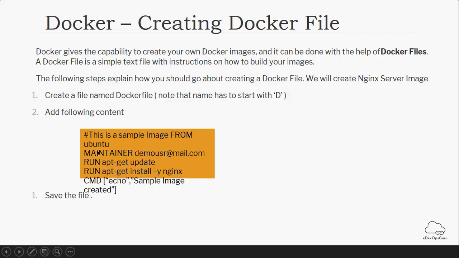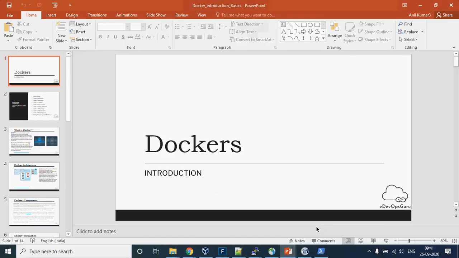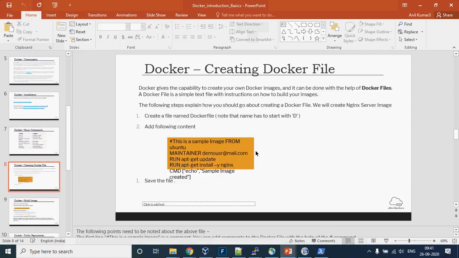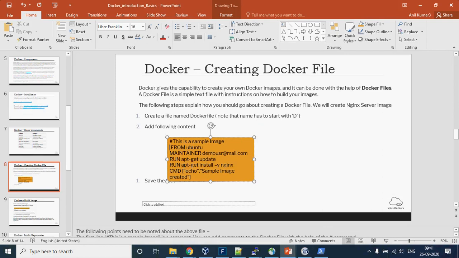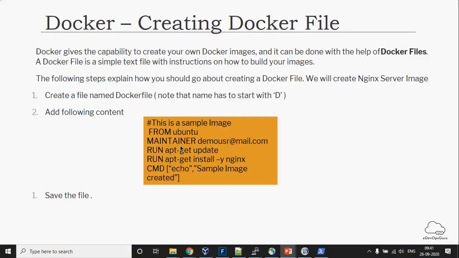FROM should be on the next line. Let me modify it. So this should be like this. This is what it is telling: you want Ubuntu, so the base image should be Ubuntu. And this is the maintainer, which is just bookkeeping information.